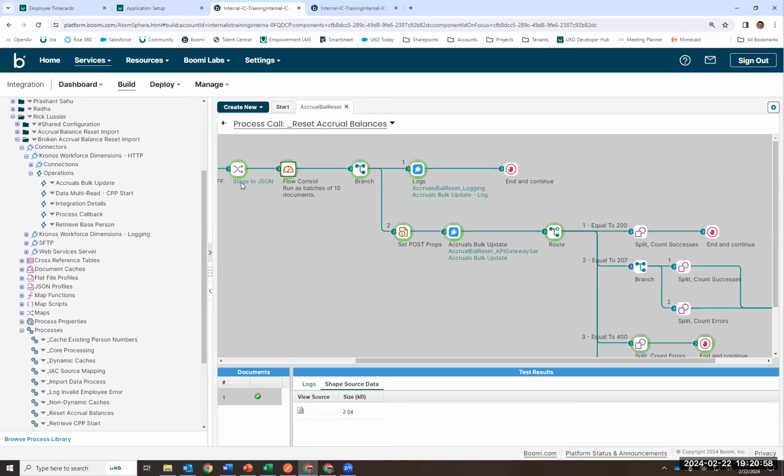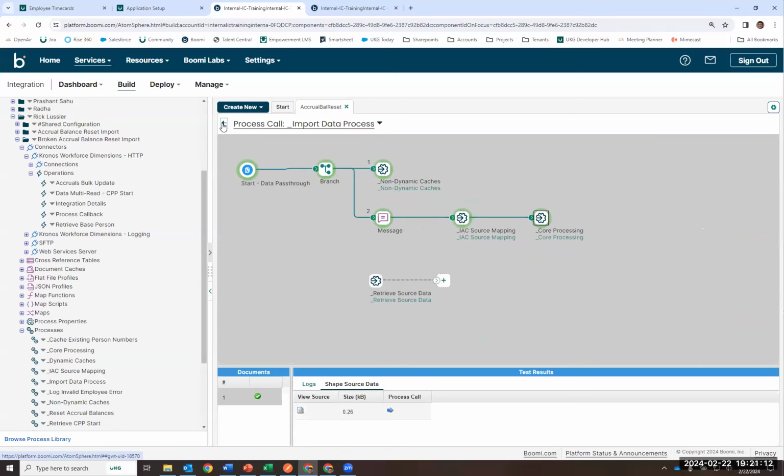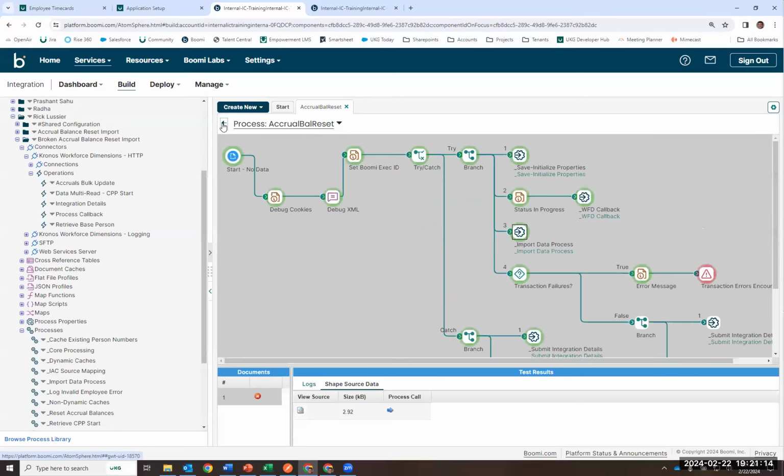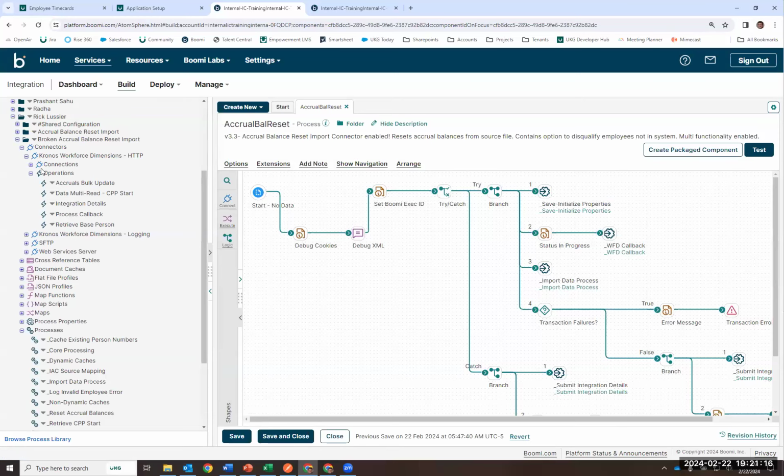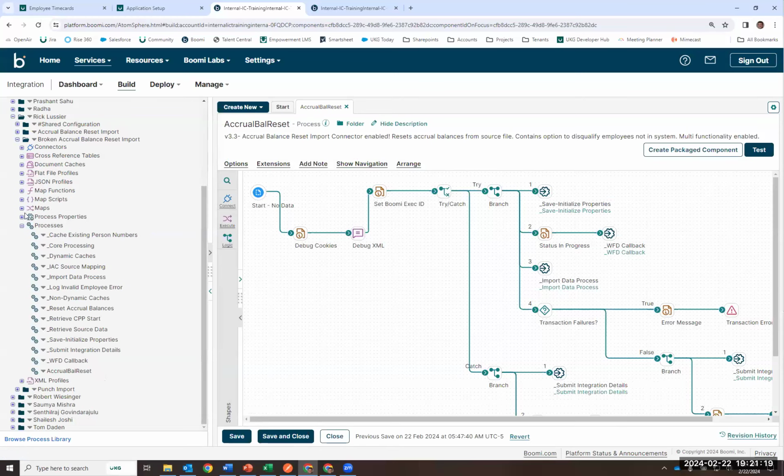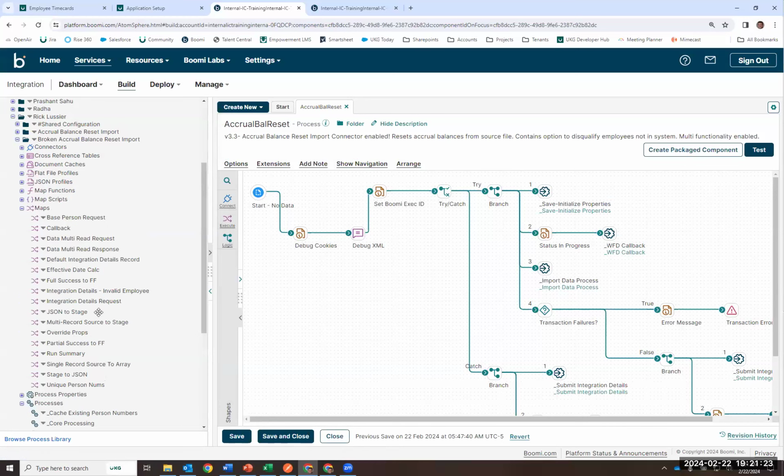So we're going to have to edit this map stage to JSON and fix that mapping. So stage to JSON is what we need to edit next. So let's back out of test mode, all the way up to the top and out. And now I'm looking for a map called stage to JSON.